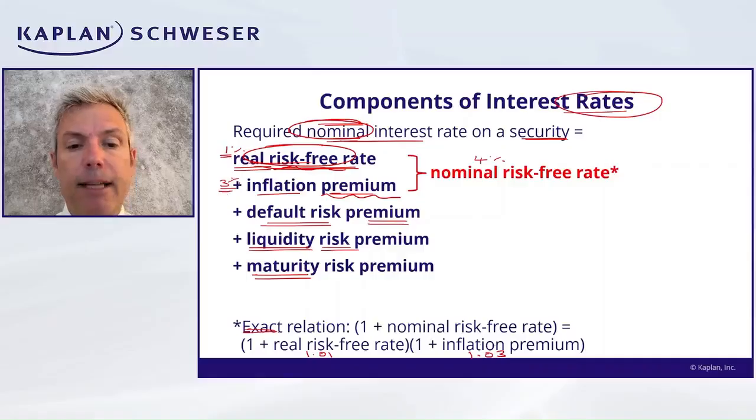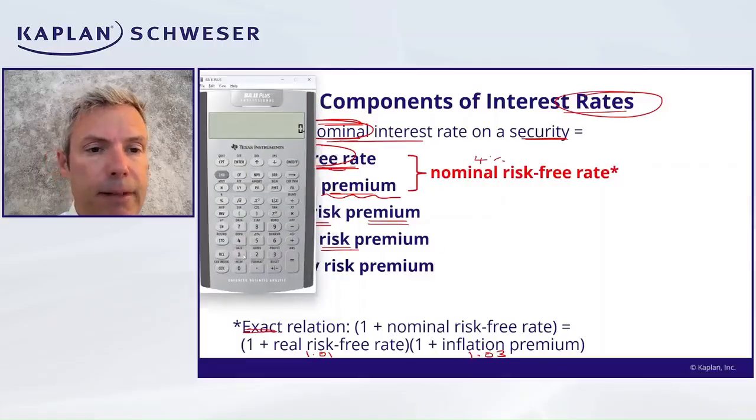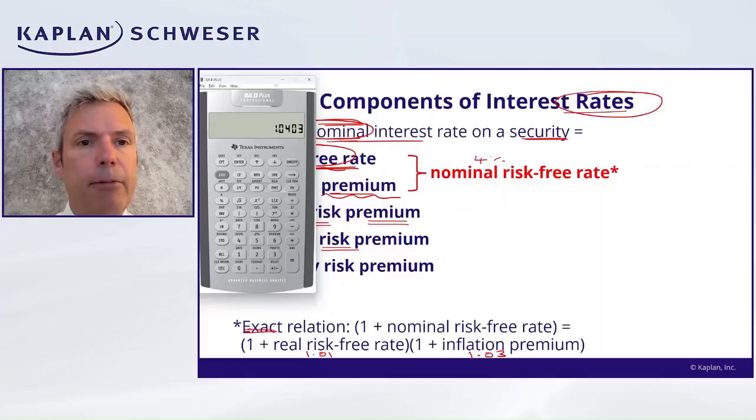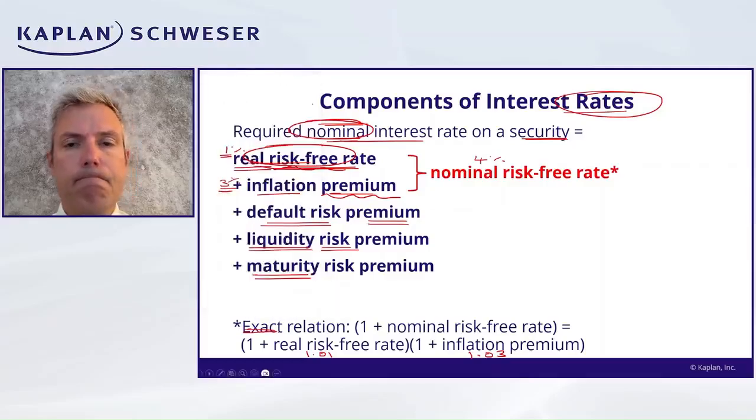Compounding them together, you'll get 1 plus the nominal risk-free rate, which will be slightly more than 4%, because the 1% is compounding on the 3%. 1.01 times 1.03 is 1.0403. So there's the 1% of 3% compounding on itself. All right, so that was a discussion about where returns come from, why returns exist, why we should have positive interest rates over the long term.